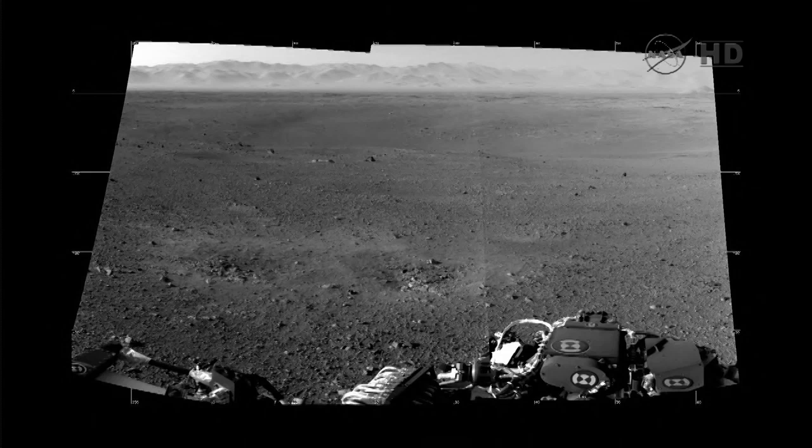It's been very deeply dissected. The thing that really struck the science team about this image is that you would really be forgiven for thinking that NASA was trying to pull a fast one on you — that we actually put a rover out in the Mojave Desert and took a picture. The first impression you get is how Earth-like this landscape seems.